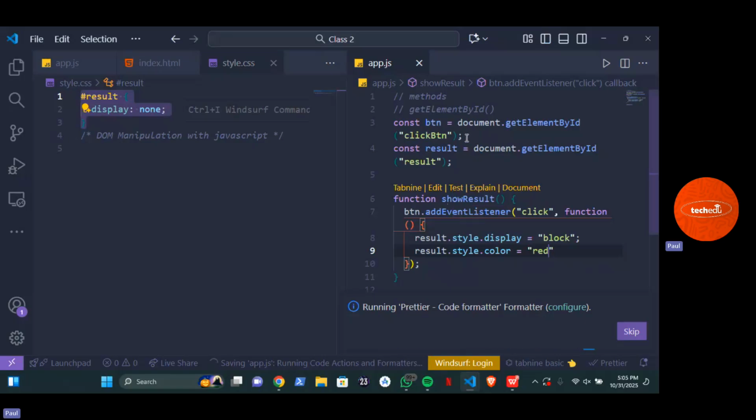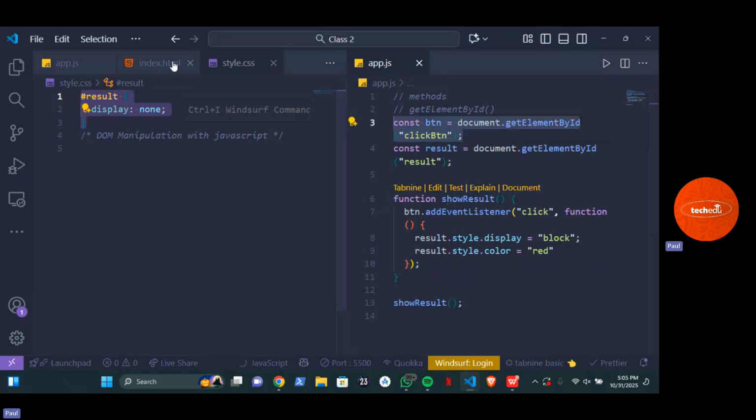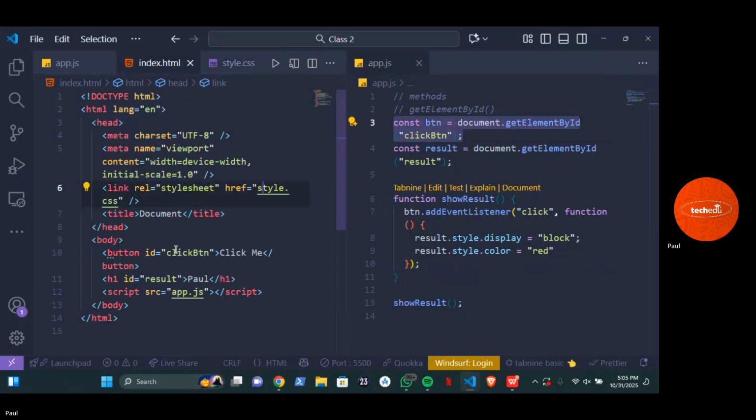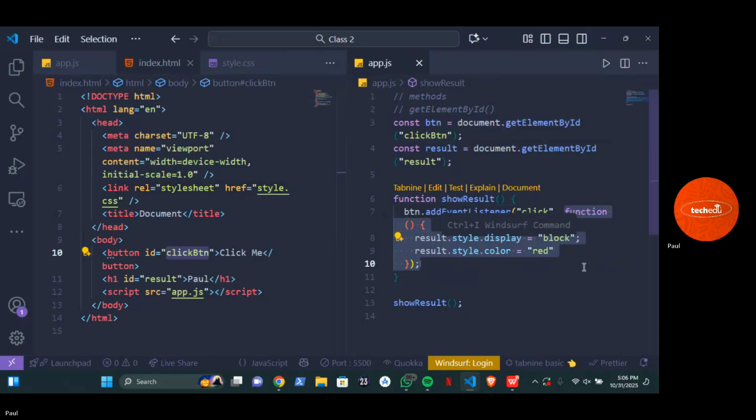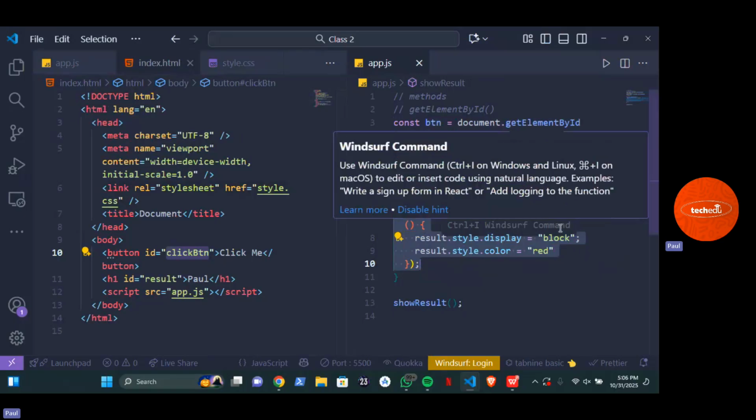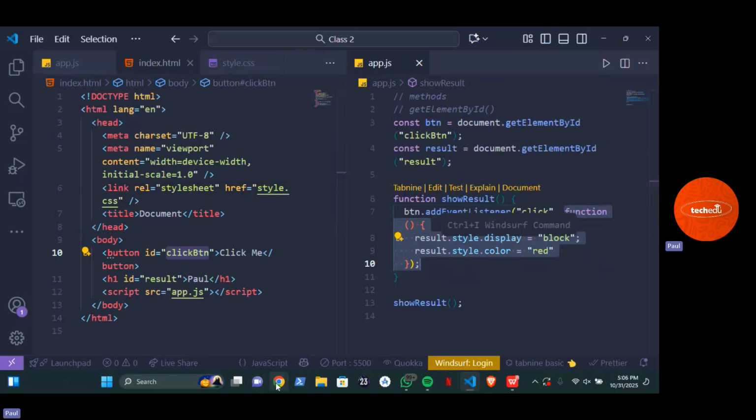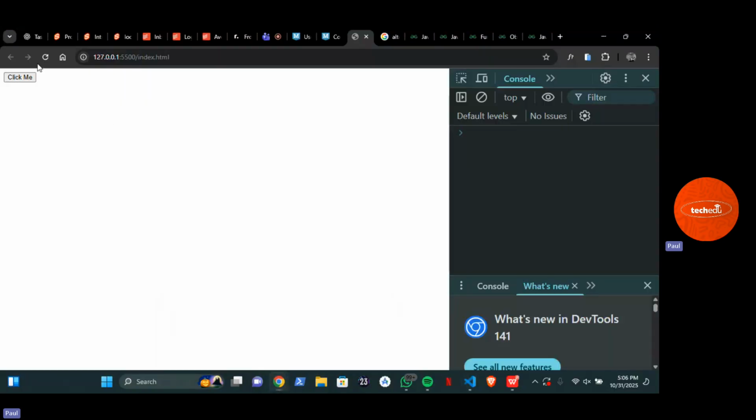Yes. So BTN is your click button, which is your button. So I'm adding an event listener to the button. So whenever this button is clicked, this function should happen. Do you get it now? That's basically what your event is. Now, this is a lot to understand at the beginning. So in our next class, I will, okay, now let me show you.